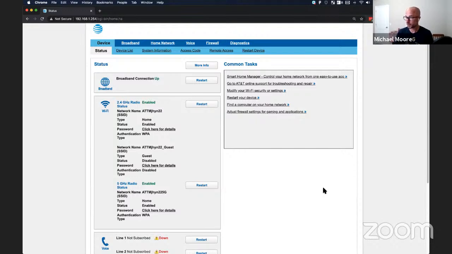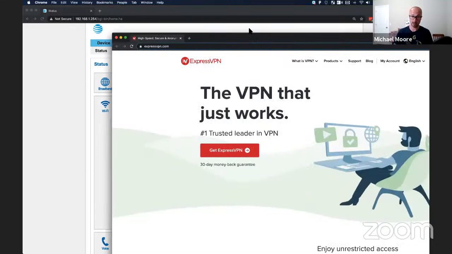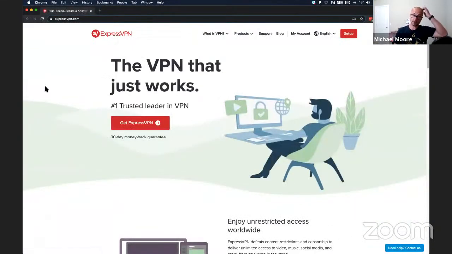So what I suggested to him was to try a VPN. A VPN, or virtual private network, is used to create secure connections over the internet. And I recommended he use the one that I personally have used for a while, ExpressVPN. They're available on every single device. I've used it on Linux, Mac, Windows, Android, and iOS. I even installed it on my Fire Stick.